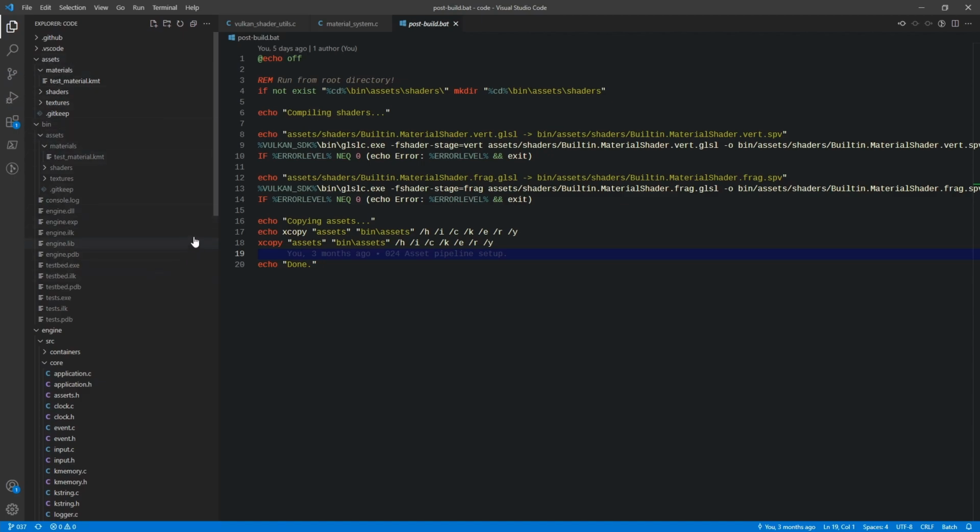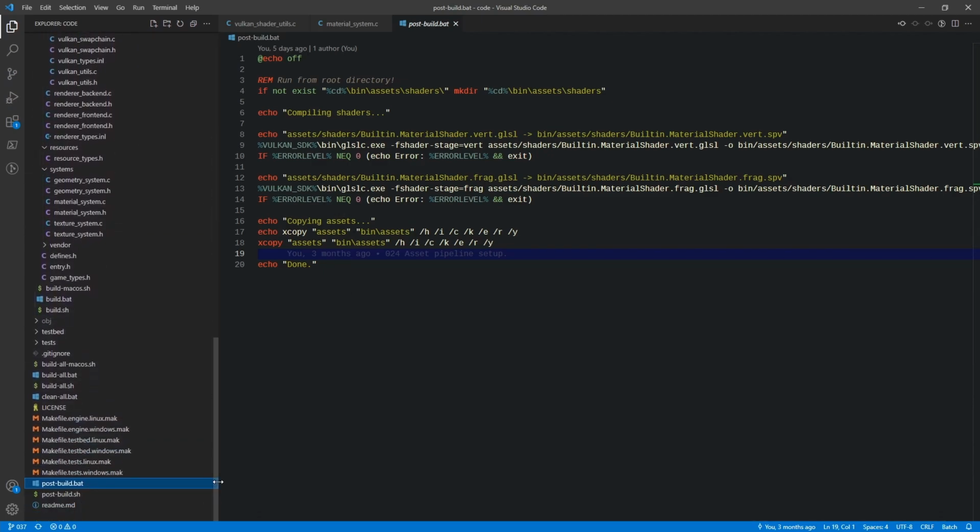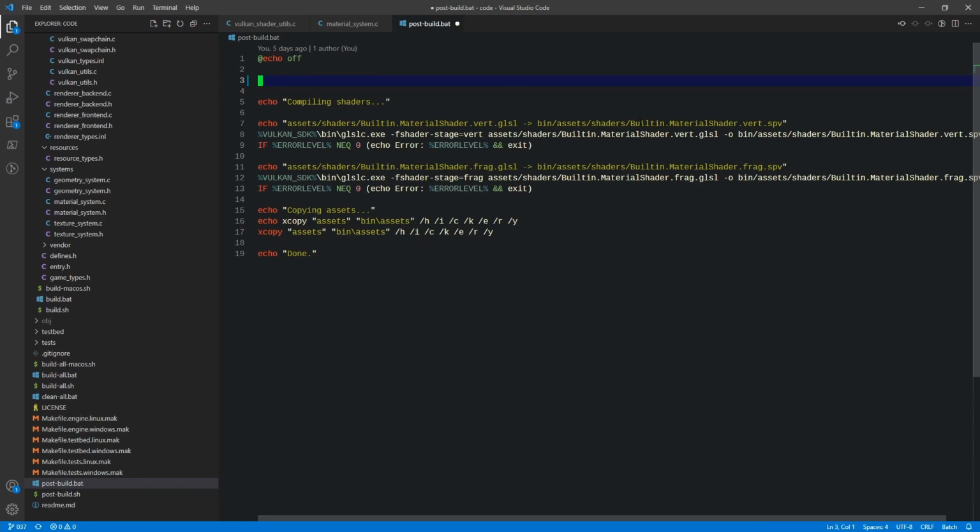And so one of the first things we're going to need to do is to edit this post-build bat file and sh file, right? First off, where we're going to run it from is not going to change. So basically, this here can go away because we don't need to create the bin asset shaders anymore.